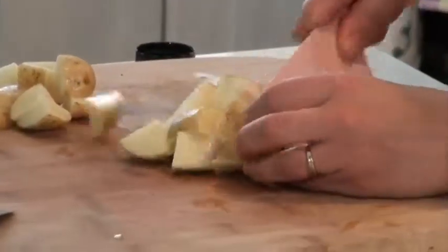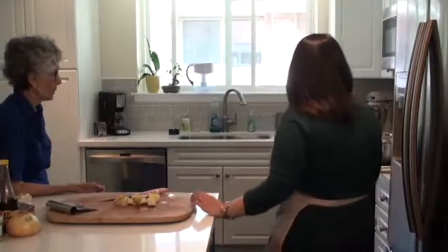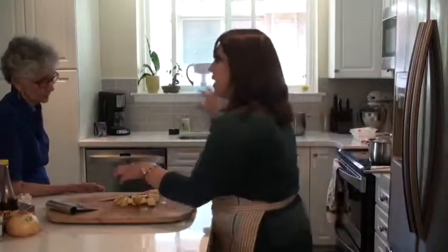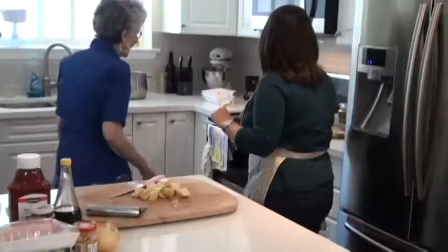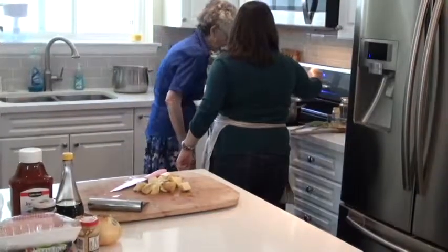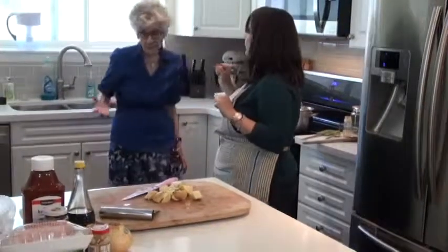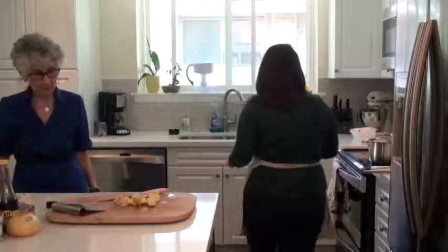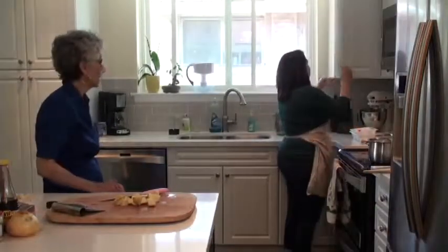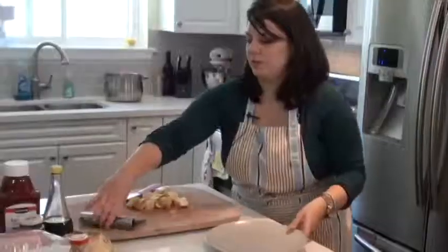So while that's simmering, you can put on your big pot for your pepper pot. This is all going on top of the beef, but not right now. Is it bubbly and nice? Oh yes, it is. That's simmering. And then you're going to taste it and see if it has enough salt. I don't want to make the potatoes too soft, so we'll just set the potatoes aside for now. The potatoes cook quickly.